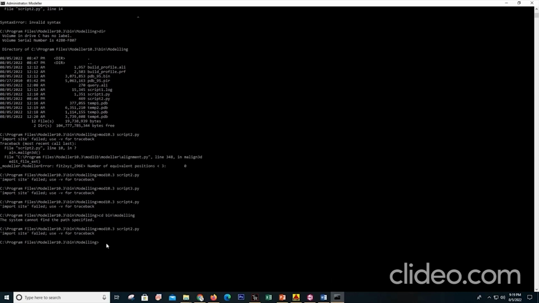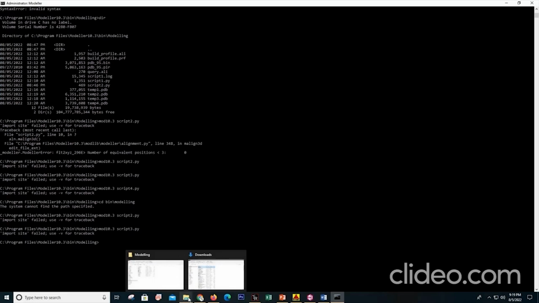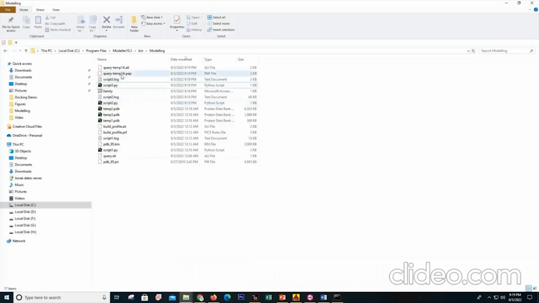Here we can type the same command, mod10.3 space script3.py. So now script3 has also run. It will create some new files. Here we can see these top two files, the .pap file and .ali file, have been created after running script3.